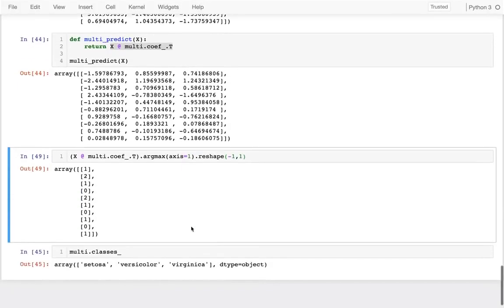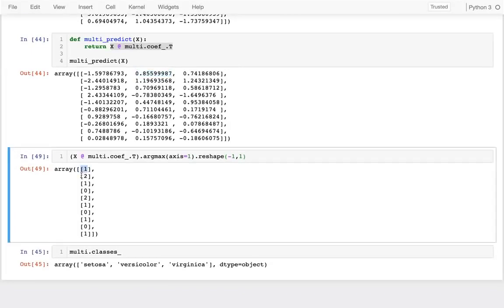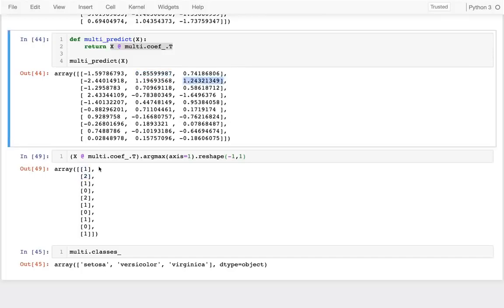What this means is that at index 1 I have the biggest number in that first place. The second position, the biggest number is here. Is that true? Yeah, that's true. This number is bigger than those other ones.